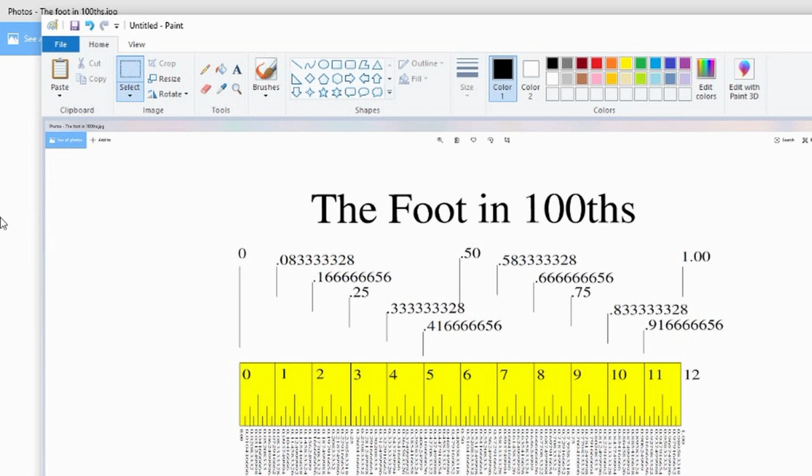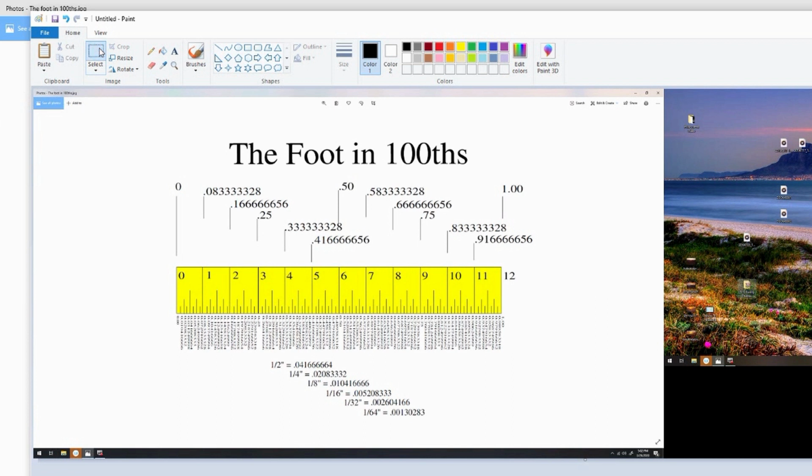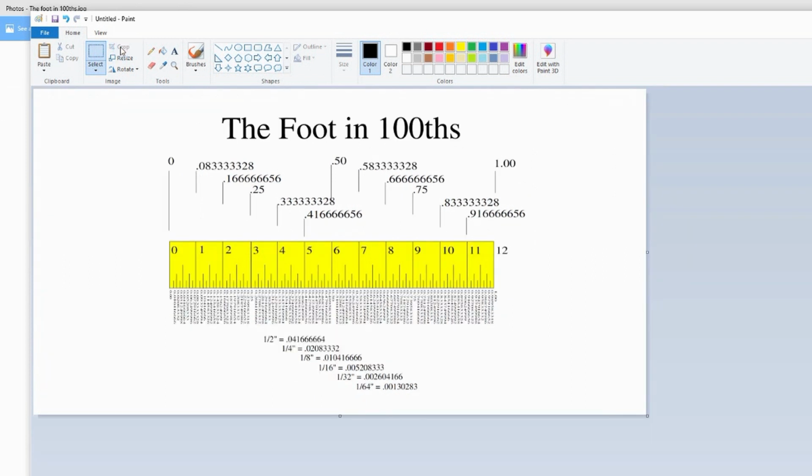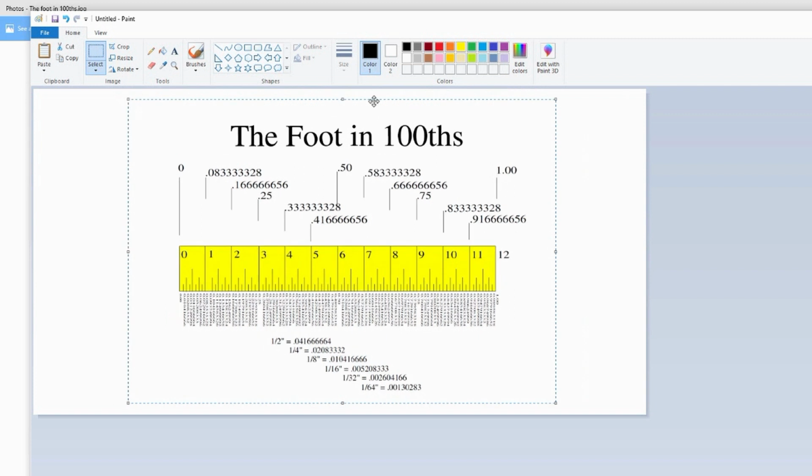Then up here at the top left, you can click on this little square, which is the crop button, and you can crop this drawing to whatever size you would like and click on crop. Now, if you're going to put this on a sheet of paper, you may want to crop it smaller. So let's just crop it smaller so it'll fit a regular piece of paper. That looks good. And then click crop again.